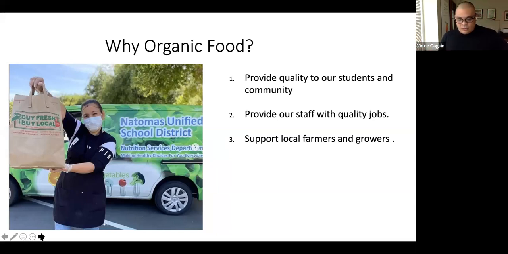So the three things we value, and we'll speak to this, but the first one, provide quality to our students and community. That looks different for every single district, but that's definitely one that we want to put on the forefront. Thanks to the waivers, the community involved, libraries, community centers outside of our 15 schools.